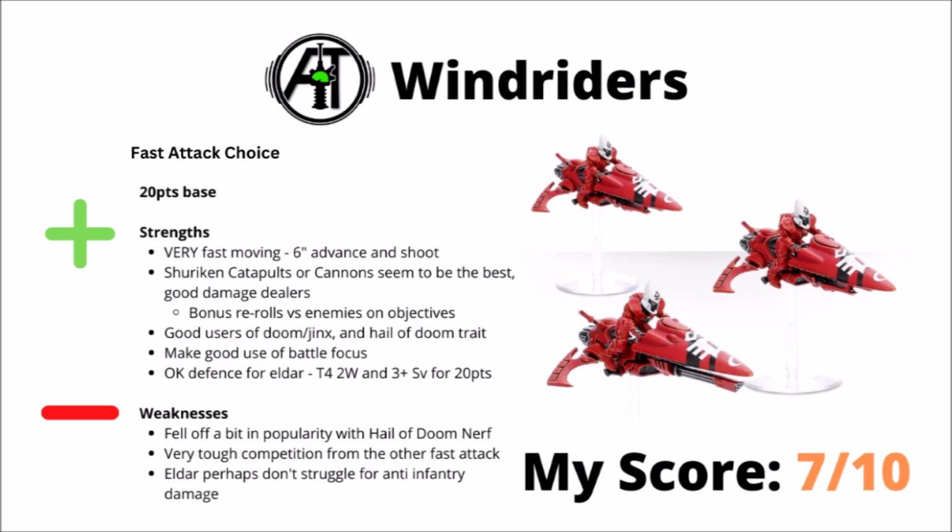If you do take the shorter range shurikens though, then they do actually have some pretty decent defense for Eldar purposes too. Toughness 4, 2 wounds and a 3+ save isn't bad for 20 points, particularly on a unit that moves quite so quickly. These were one of the units that perhaps suffered a fair bit from the nerf to Hail of Doom. You can no longer take that custom Craftworld attribute with another one, it has to be your entire thing now, and that does seem to have led to a fair few less people playing these.